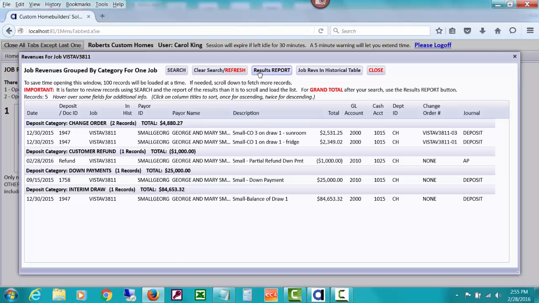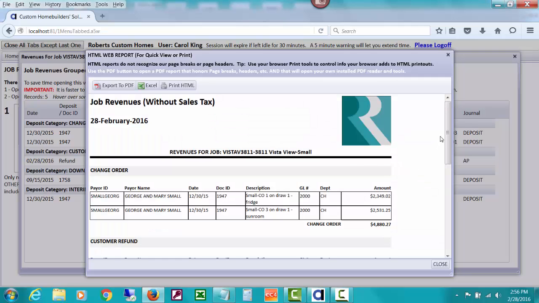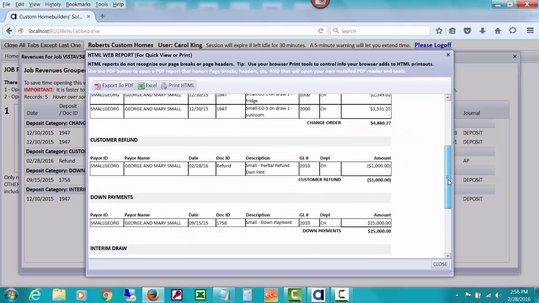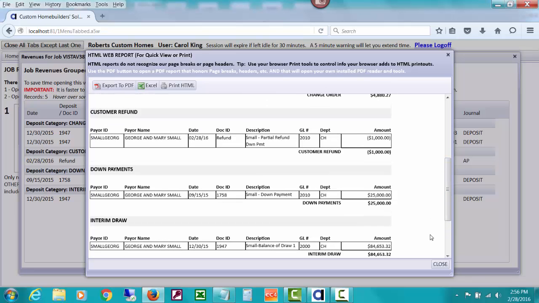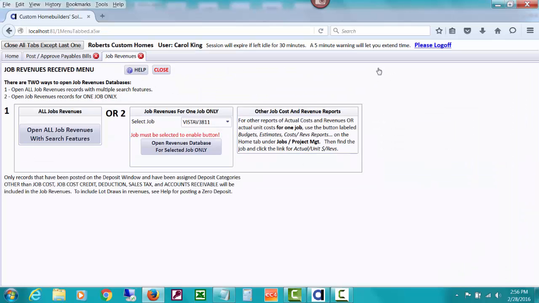And if you do any sort of revenues reports here or in other areas, you'll see that refund amount there. Anything where you're doing a list of revenues, the contract balance report, maybe draw requests, that will be shown there. So that's how you get it marked to show as against job revenues and not as part of job costs. So that's how you handle doing a check for some home buyer refund or something.